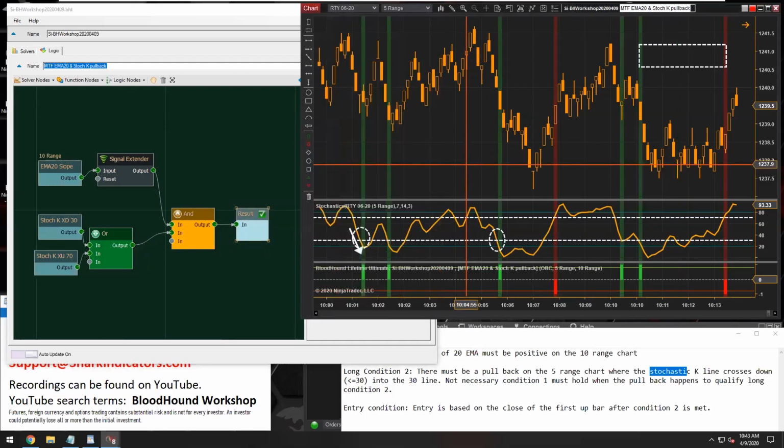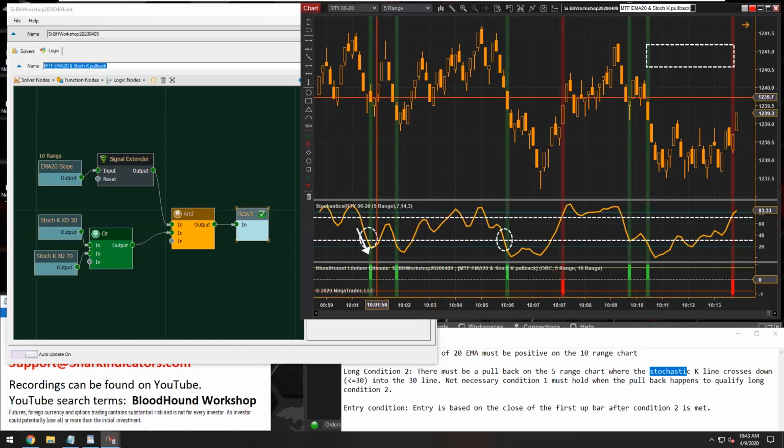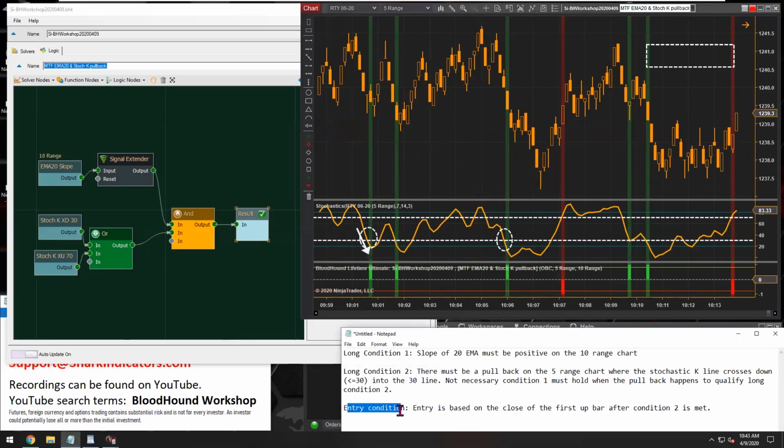And so now we can see basically condition 1 and condition 2, right? Kind of the pre-setup here. And now we're just waiting for the entry condition, right? Which is waiting for the range bar to close, basically to close in the right direction, right?